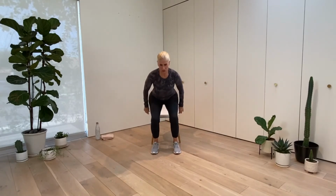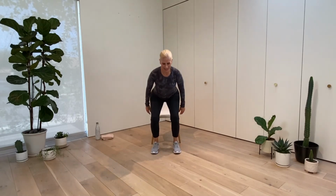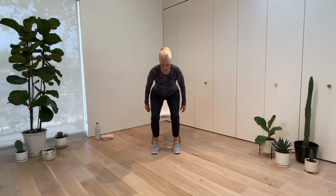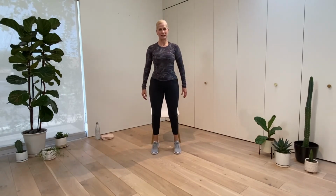Now we're going to go back to what we just did, but we're going to add the tiptoes at the top. So here we go. Hands on the chair if you need it. Up on your toes and then down. Up. Toes, down, down. Now, if this feels too fast, you know you can always go slower. You don't have to move exactly in rhythm with me or exactly in rhythm with the music. You can go at your own perfect pace.